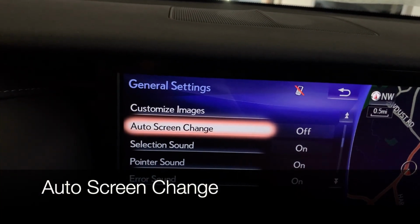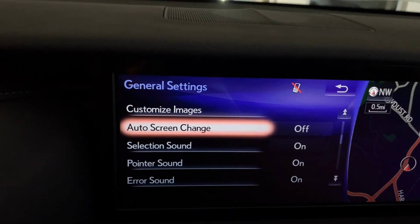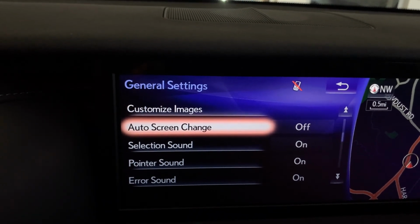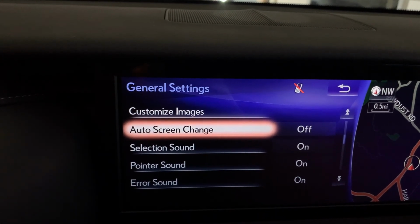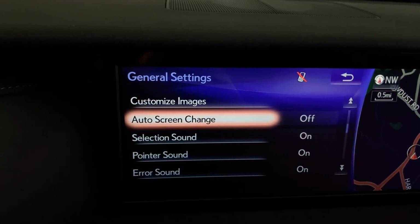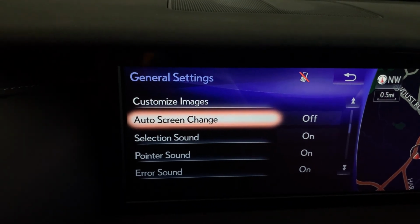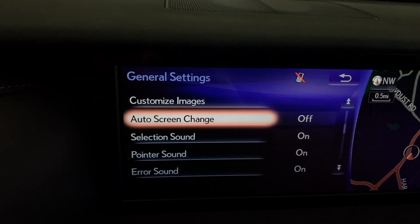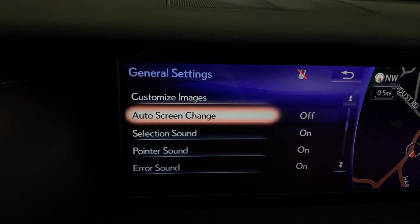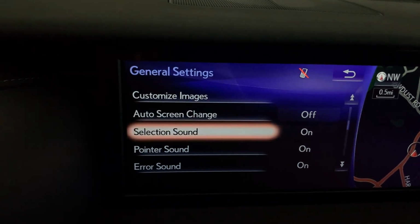Auto screen change. This is a really good feature to keep turned off if you like to have your audio screen on all the time. Auto screen change, when it's turned on, will default back to the map or a previous menu screen after a few seconds of not having any activity. Leave that turned off if you prefer to have your audio screen on all the time.